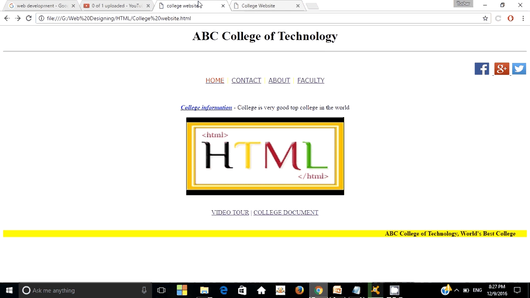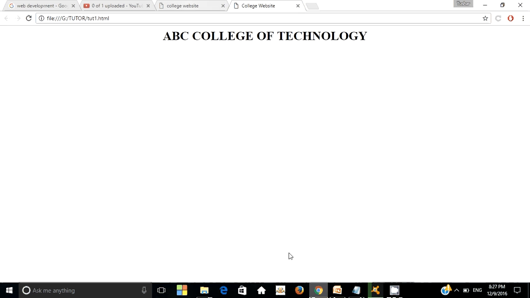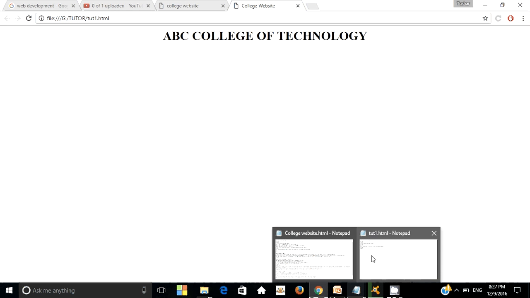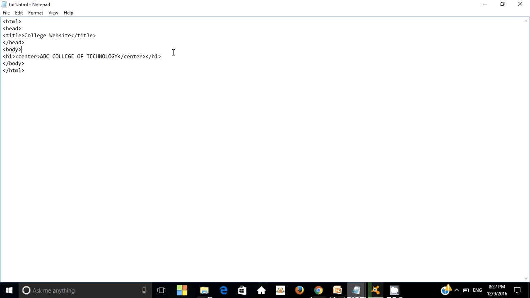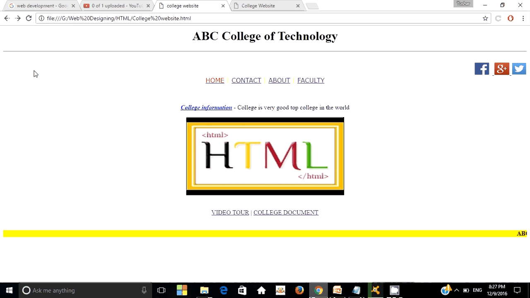So now let's see how to get this line. This line is very easy. Just write one thing. No need to remember anything. Just simple English. What is this line called? This is the horizontal line.